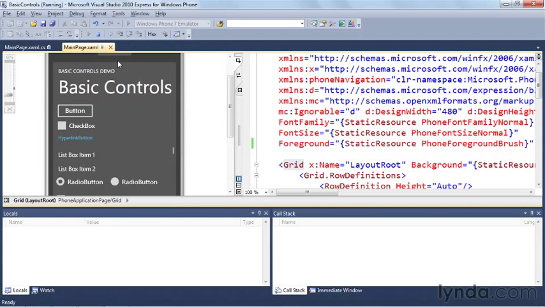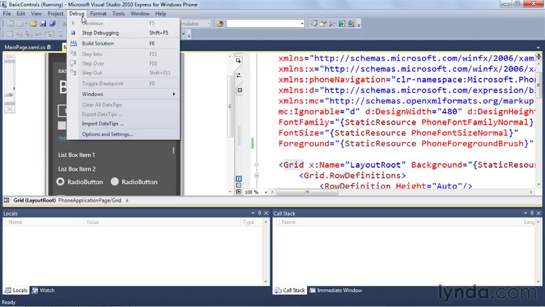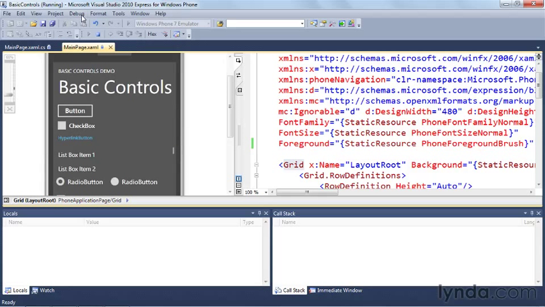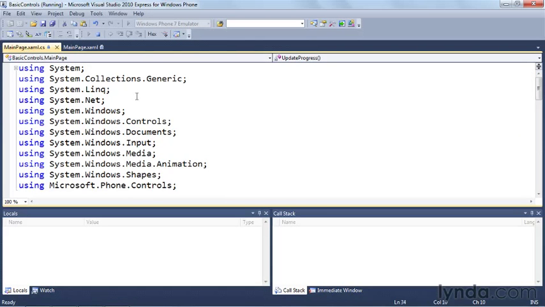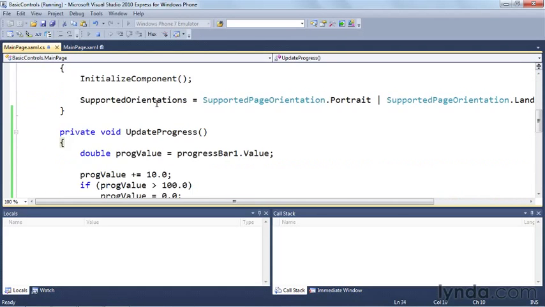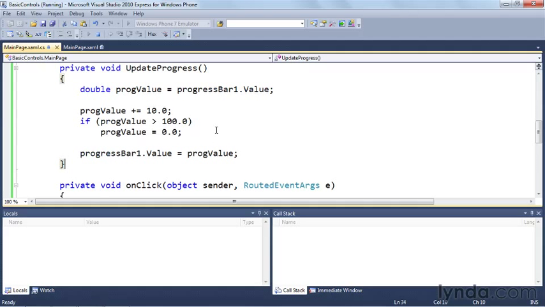So here in the IDE, you can see that while we're debugging, these little lock icons have shown up in the title tabs. And what that basically means is I can't change the code because the code is currently running. And if I wanted to stop the code from running, I would just have to choose Stop Debugging up here in the menu. I'm not going to do that, however, because we should just take a look at how debugging is done. Let's switch over to the source code and scroll on down to our code.